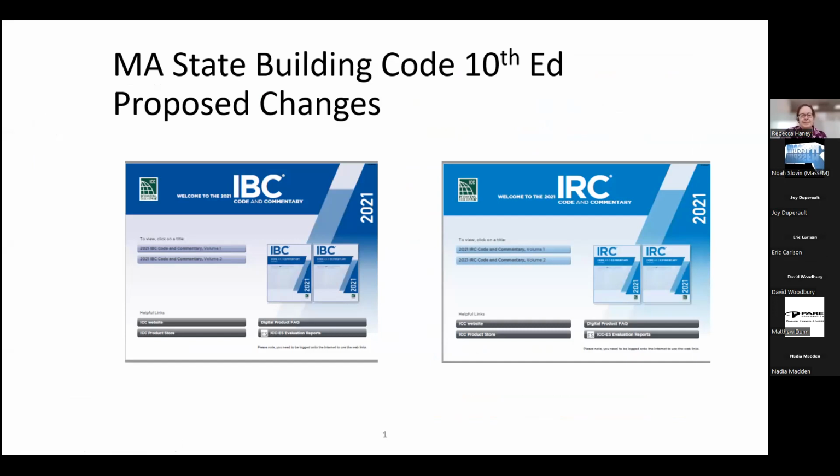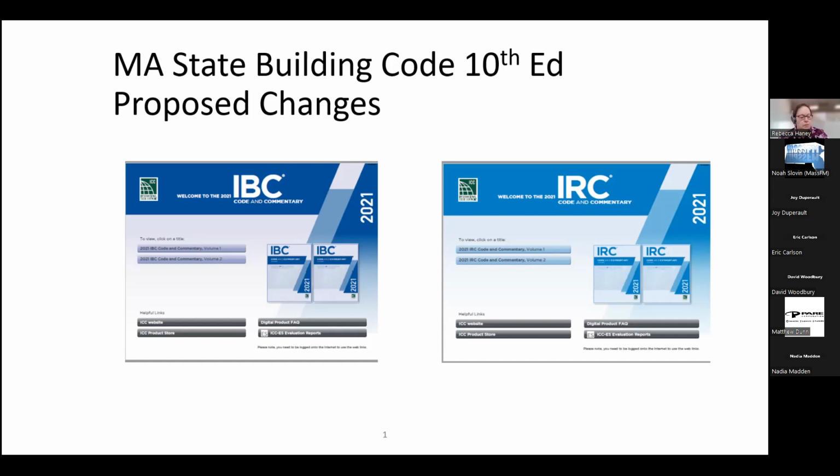Okay, so I'm going to be talking about the proposed changes to the building code in the 10th edition. I'll be talking about the changes that are significant. There are a few other odds and ends here and there that I won't be covering, so I'll just be talking about what I consider to be the big things, again, proposed, not yet approved. Like Rebecca said, we've been part of a working group, and the big change would be the coastal A zones, inclusion of coastal A zone standards.